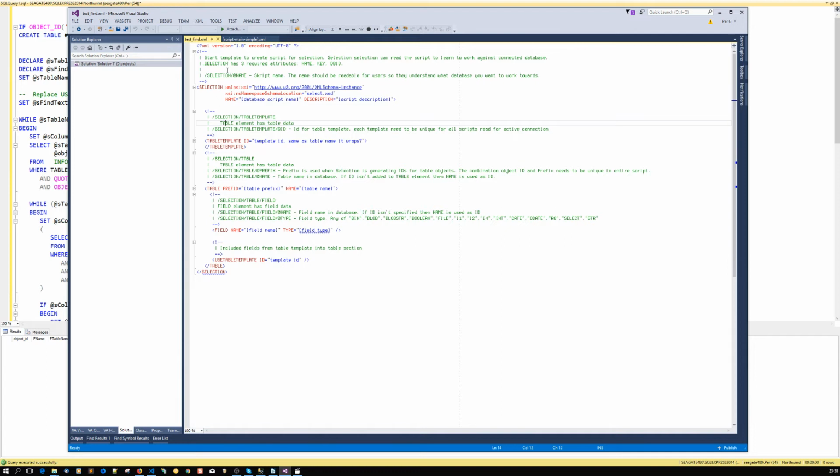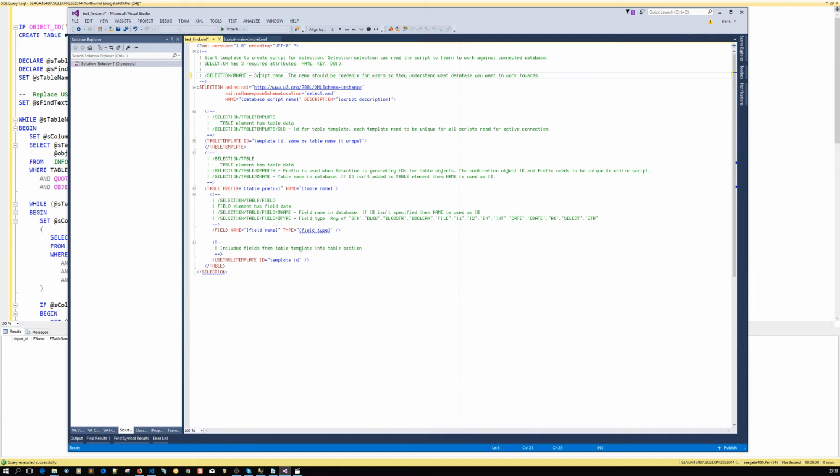It has some description of these elements, what they are doing, and the format is the one you use when you query XML. This is standard. So selection name is the attribute for name, and the name should be readable, and so you have some information here.